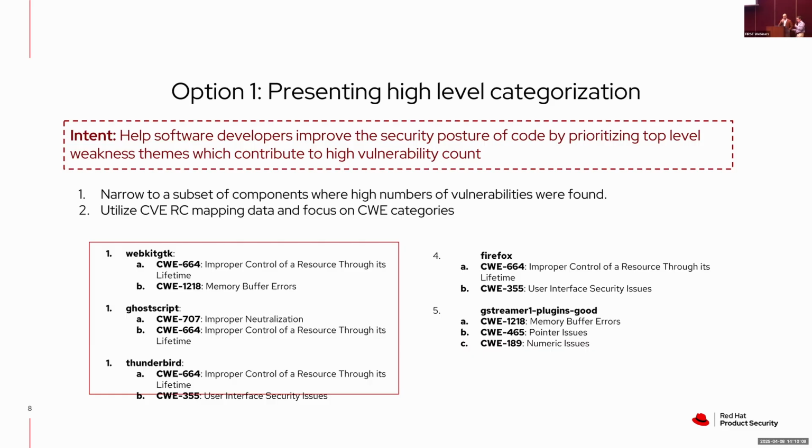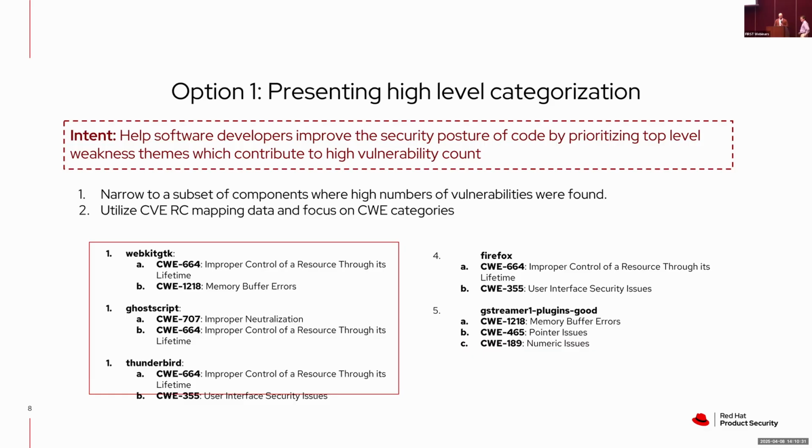So the other thing I would say on this is, as an option for presenting this information to engineering, instead of saying, hey, here's a specific instance that we found where this memory issue, and you could get to the lower level CWE for that, you can present a bunch of data to them and say, collectively within this particular component, this is a weak area in general, right? So you need to do something about that weak component.